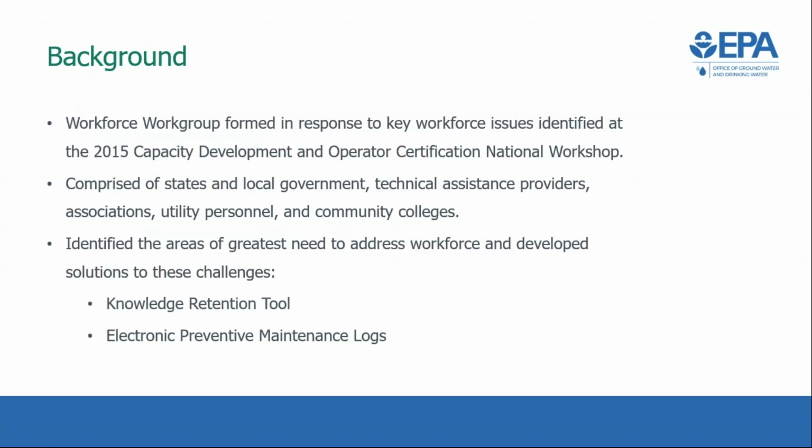Just a quick bit of background on these tools. After the 2015 National Capacity Development and Operator Certification Workshop hosted by EPA and ASDWA, EPA formed a national workforce work group. The work group identified two areas where EPA could provide operators with resources to address their greatest needs, including knowledge transfer in succession planning and improved planning methods for preventive maintenance. Out of these needs, the group developed the knowledge retention tool and the electronic preventive maintenance logs.